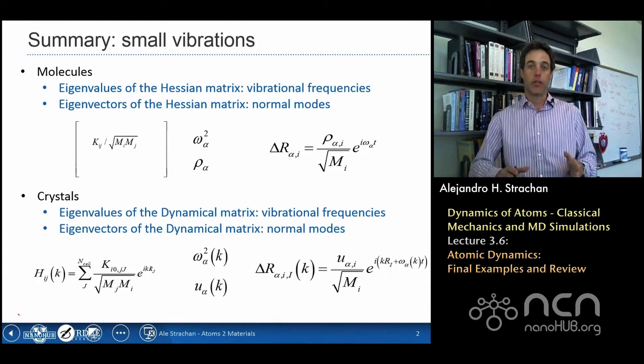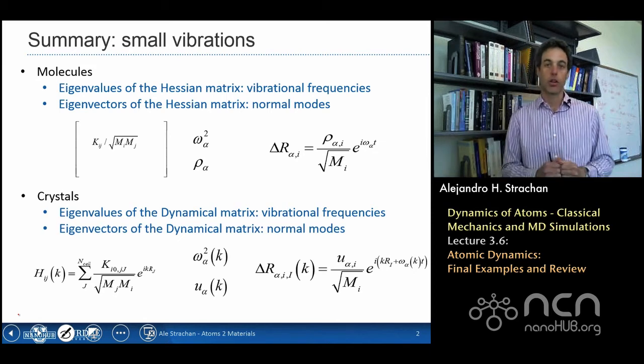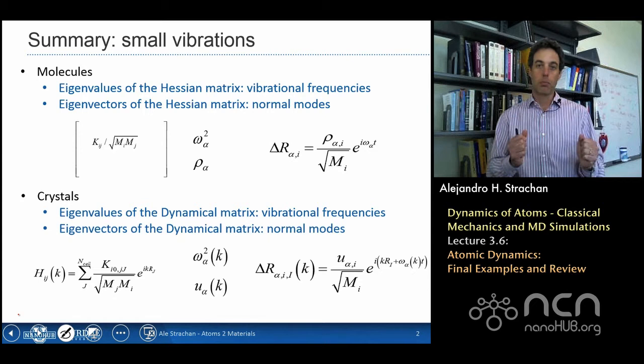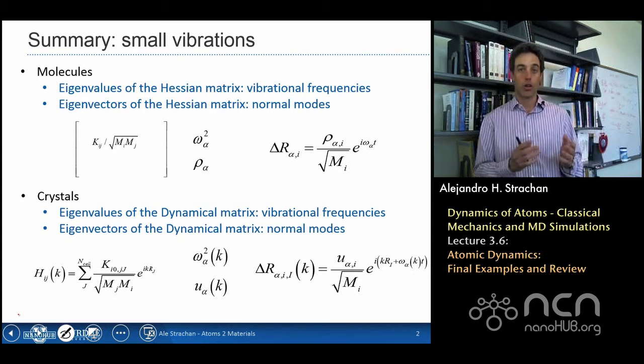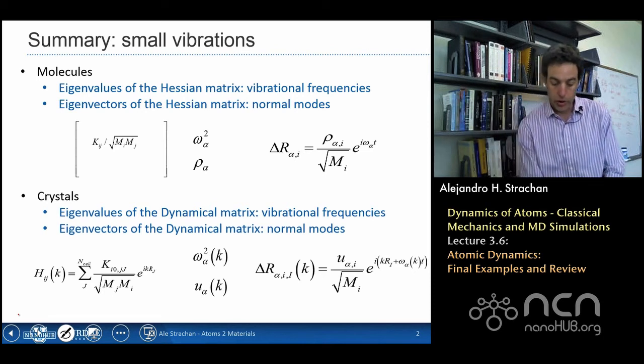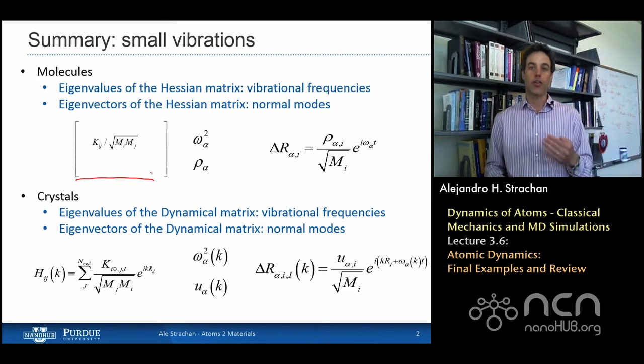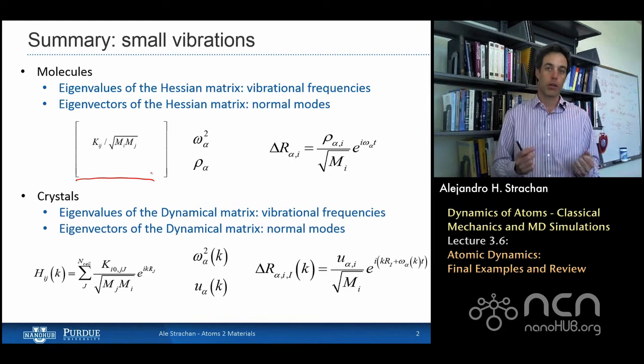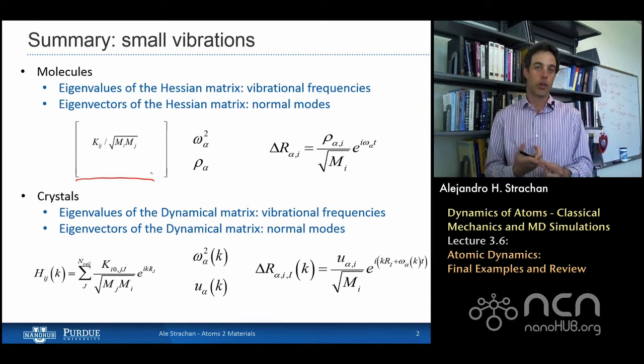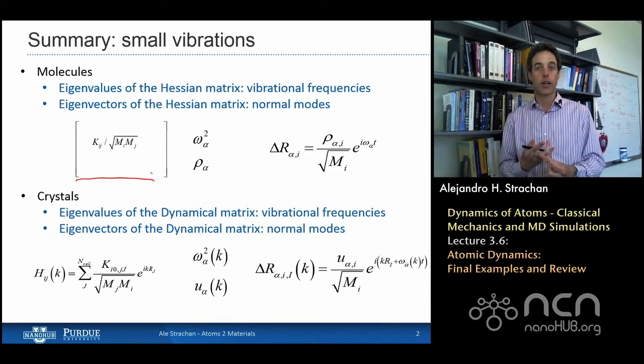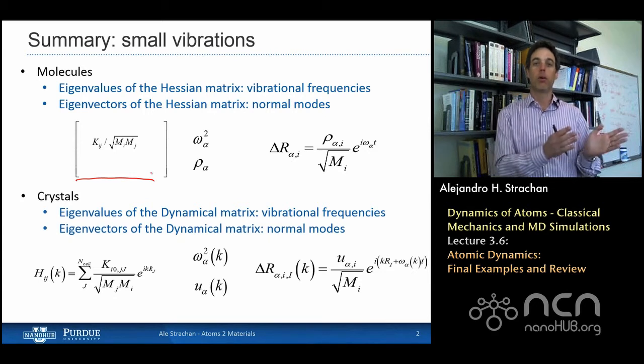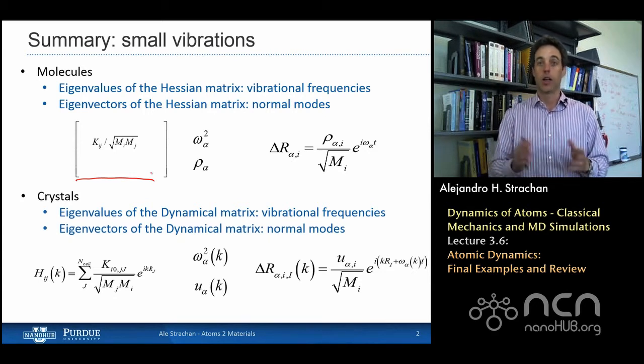So we learned that if I have a molecule or a crystal at low temperatures, I have a collection of atoms at low temperatures, then their dynamics can be described as a set of uncoupled harmonic oscillators. To obtain this set of normal modes in the case of molecules, non-periodic systems, we have to build the Hessian matrix that you see right here. Kij is the second derivative of the potential energy with respect to coordinates i and j, then when I diagonalize this matrix, the eigenvalues represent the square of the vibrational frequencies, and the eigenvectors represent the normal modes. And remember the dynamics of the system can then be decomposed in these independent oscillators that behave as harmonic oscillators.